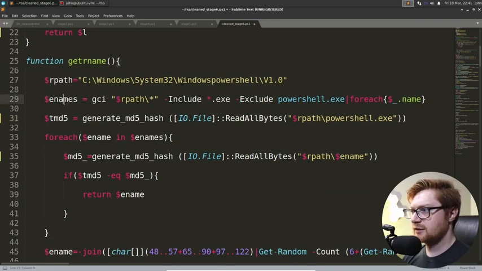And for executable name in executable names, it generates an MD5 hash for that executable name. And if PowerShell's MD5 hash is equal to the generated MD5 hash, then you'll return PowerShell.